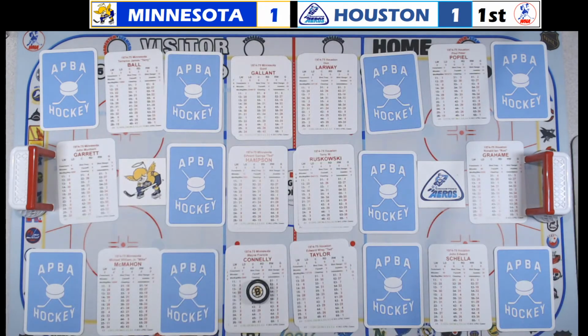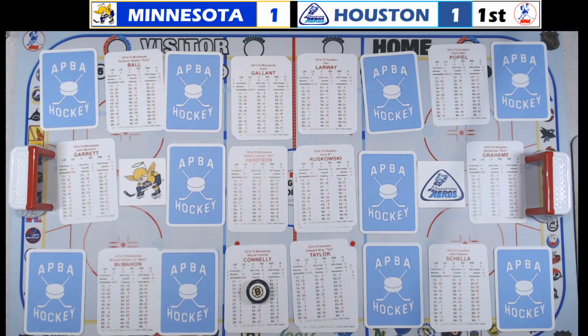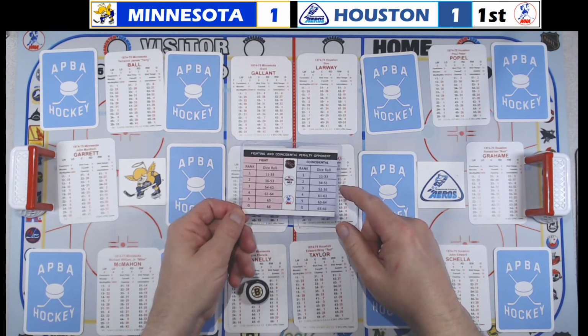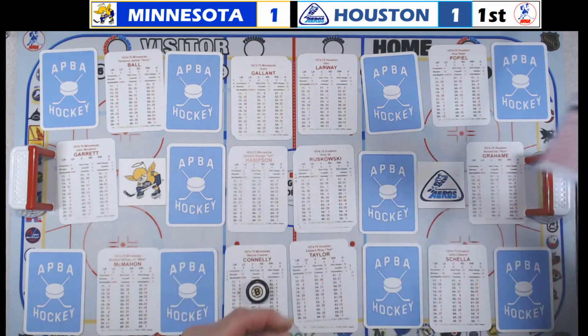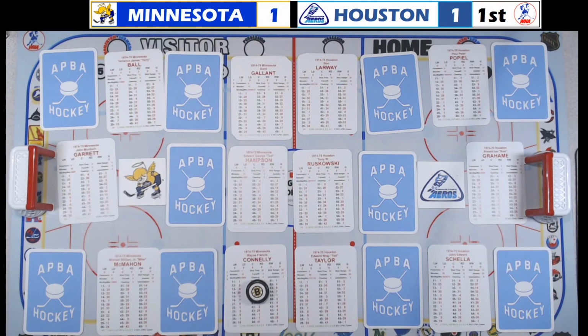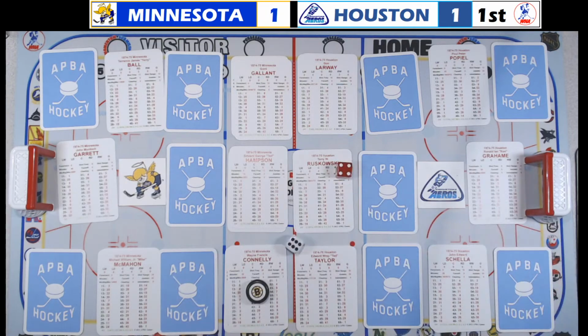The problem is once you did have a fight or coincidental, you were just rolling forever trying to find somebody to fight. And sometimes I never found anybody. So when I come up with this chart here, it's basically just a modification of the fight chart in the book. So I roll once, and I just look at the rank, and that's who he fights, or that's who the coincidental is, and it's done, and we're good. Since I'm not doing season replays, then as far as stats go, I really don't know if that's a big deal or not. All right, so I don't know.